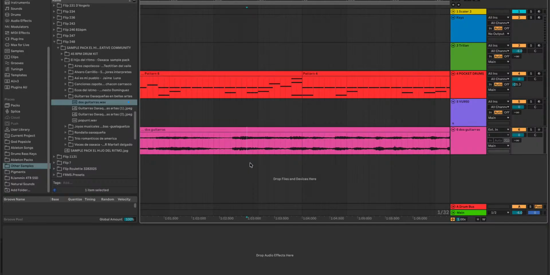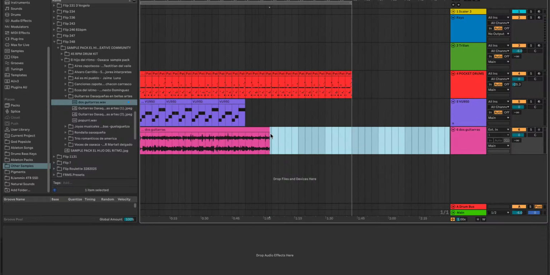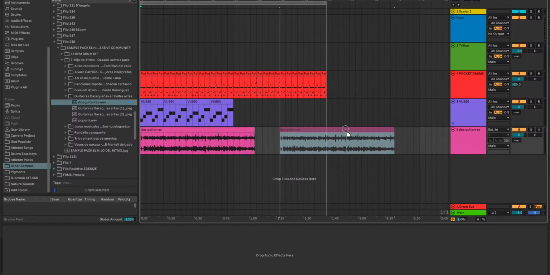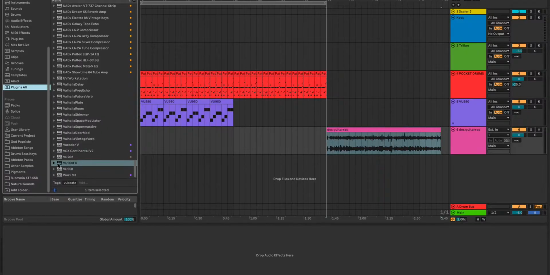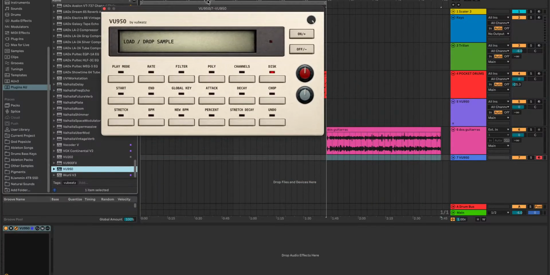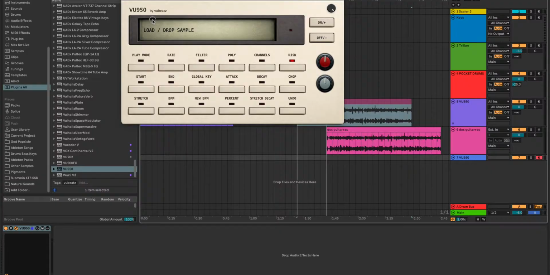So from this point on, or is it this point? I think it's this point, is what you're getting. So I'm going to chop this, get rid of it. This is what I'm basically putting in the sampler, this section. So I'm going to grab another one, grab the 950, throw it in, and this is what I'm getting.